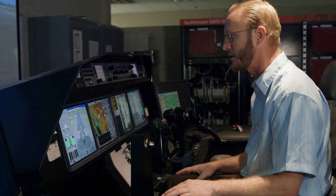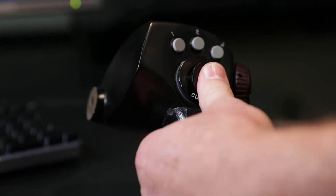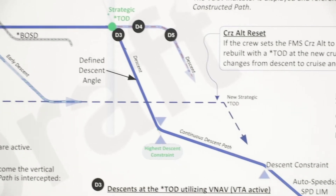It all works together to give us the complete systems view of what we do here at Honeywell. Being a certified pilot enables me to understand what the pilot is actually asking for. In many cases, we hear some of that pilot's request from an engineering perspective — what is the intent of their question? Interpret that into a function that we can offer up to them, and that product becomes more than what they anticipated.